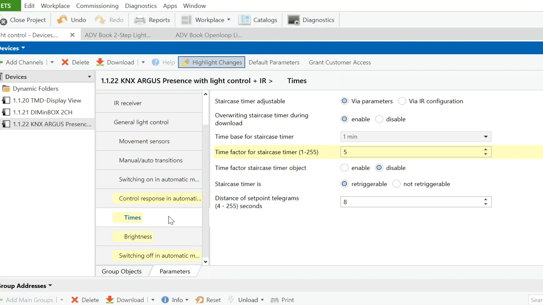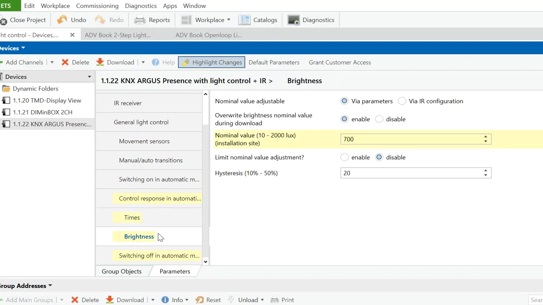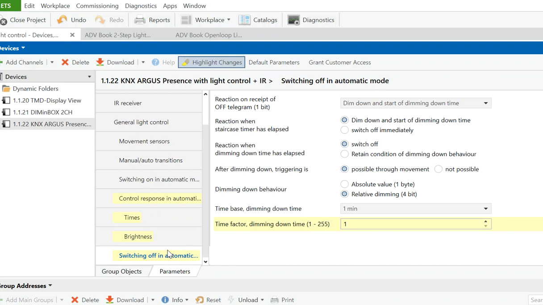Of course, for this sensor we have the group object, so we can change this elapsed time through the monitoring system. Also the brightness: what is the set point we need in a room? For a regular office, 400 lux is enough. For a laboratory, 600 or 700 lux is enough. It's according to the ergonomic standard.